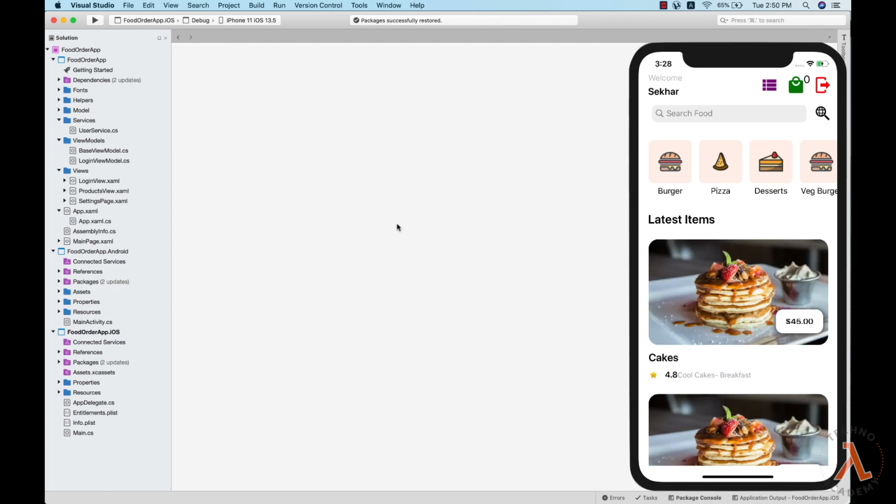We need some services to get the data from the categories table, so that we can display the various categories at this collection view, and we need a service to get the latest items from the products table, so that the latest items can be displayed at this collection view. And also we need a service which will return the count value of the cart item. Okay, we have understood this requirement. Now let us try to implement this requirement step by step.